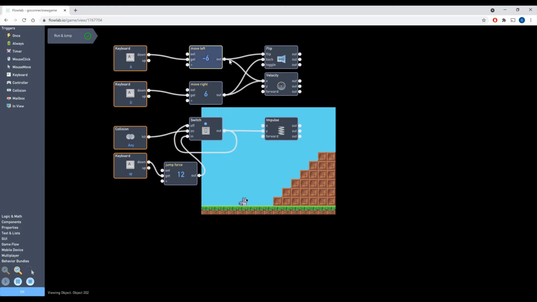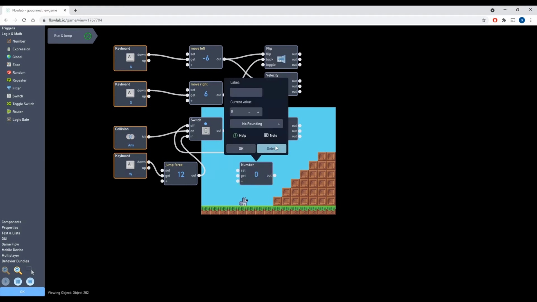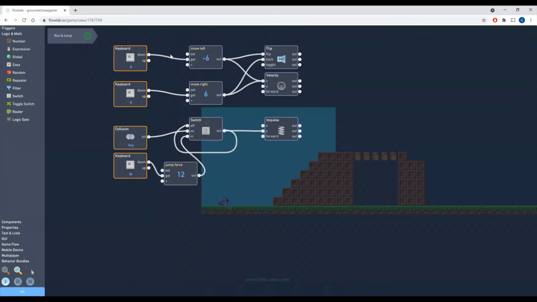Okay, so this is just a number. So we're getting this in, so the first thing, this is a trigger. So we'll be getting that in here. So keyboard, all right? And then we're just linking things up. And then we'll be getting these numbers here, which is in number, okay? So we're going to delete that. And what's really good is if you click over a line, you can delete it, okay? And then you can just connect them again if you want, right? Obviously, get is getting this number, set is setting a number for something else, and plus is adding to a number, okay? But we're going to be going through some of that anyway as we do this level.